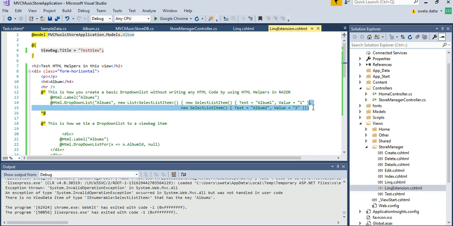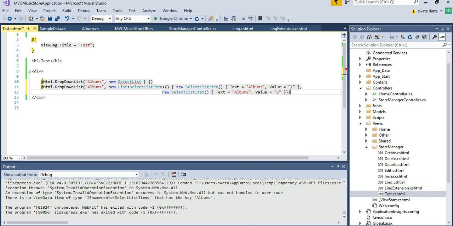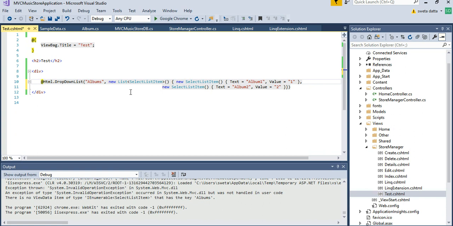I'm just a little lazy to type all of this out. So let me just show you. Instead of this, what I can do is I can say I want to create albums. I want to create a new list that has SelectListItems, album 1, album 2, right? But this will not show what we want. This is going to create a dummy albums drop down list, but it is not tied to our ViewBag. So this is not what we want, right? If you do this, you won't get an error. But right now we are getting an error because it's not able to find albums in the ViewBag.